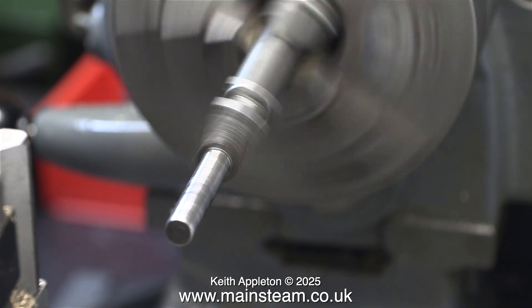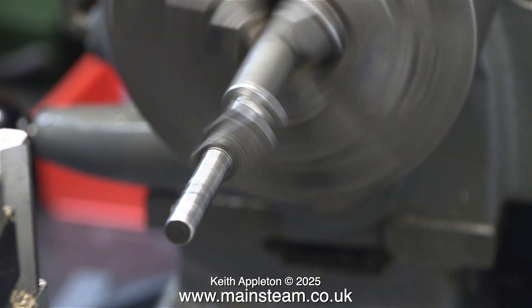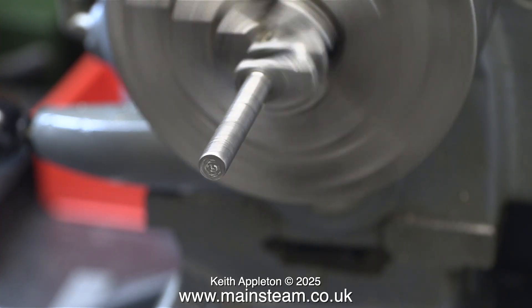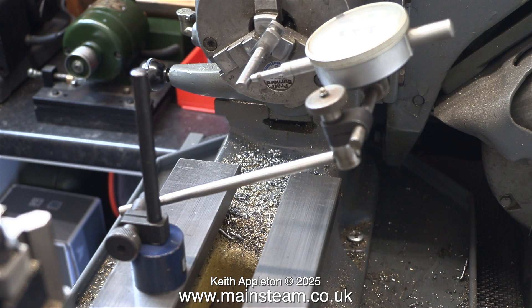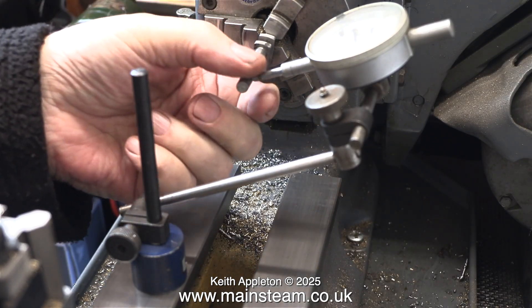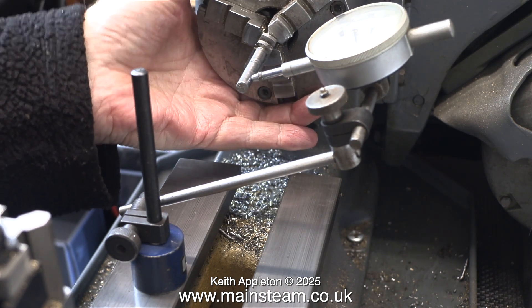To illustrate the point, I fitted the bent crankshaft into the hole in the piece of steel, and you can really see that it's very bent indeed. But with the method I'm about to show, it should be possible to get it fairly accurate — maybe not perfect, but good enough for the job. This device with its magnetic base that conveniently sticks to the bed is a dial test indicator, or DTI. This will tell me whether the crankshaft is running concentrically and how far out it is — and it was incredibly far out.